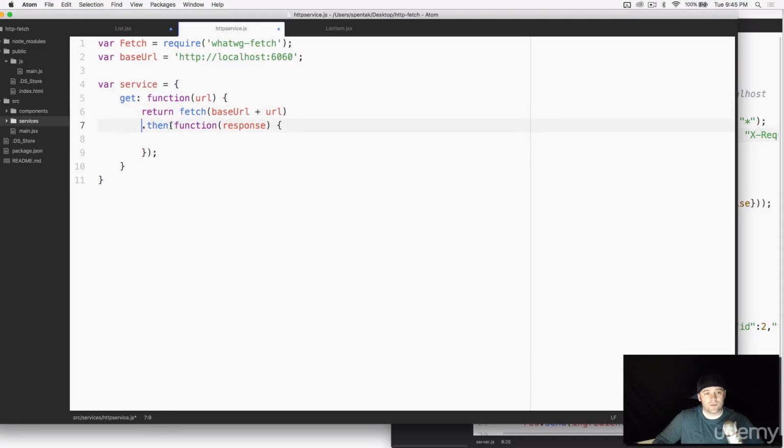So you notice how there's parentheses here. So .then is a function that will be called at a later point in time when fetch has completed its request, because it is asynchronous, it does not happen immediately. And then it takes as a parameter the function that you want to call when the promise is fulfilled, and it's going to give us a response from the server. So this function right here will be called when the fetch successfully returns what it needs to return. And again, if you are very familiar with HTTP requests, you can speed me up because this is probably a very common thing for you, but I'm just making sure you understand it. And then what we're going to do is return response.json.